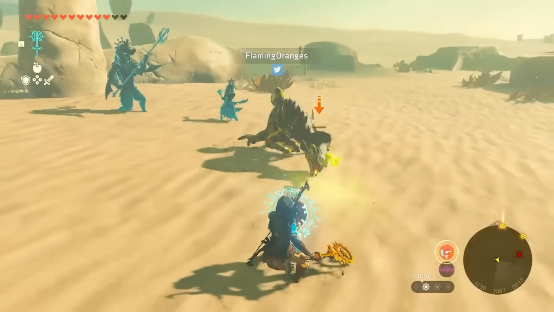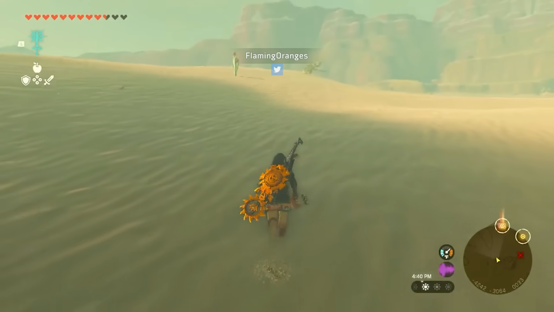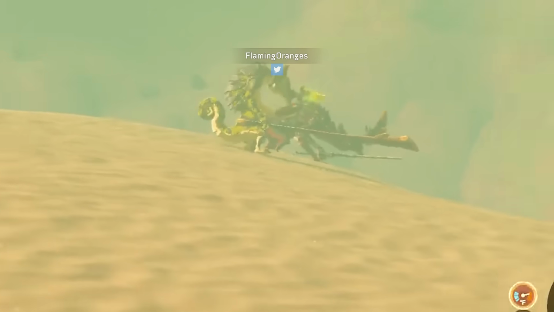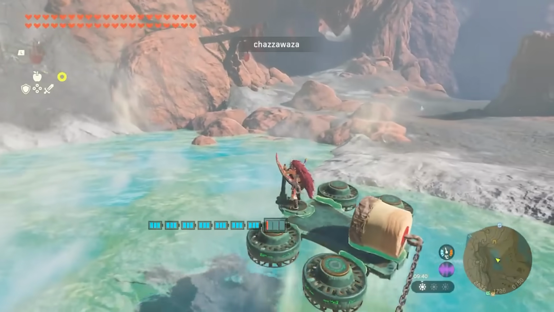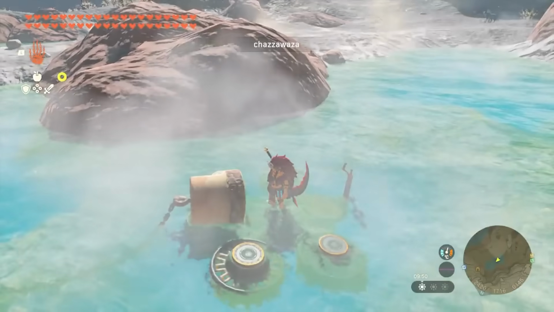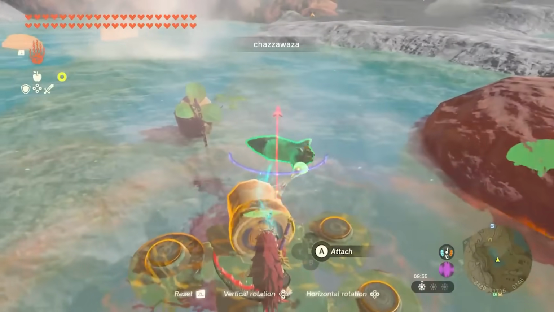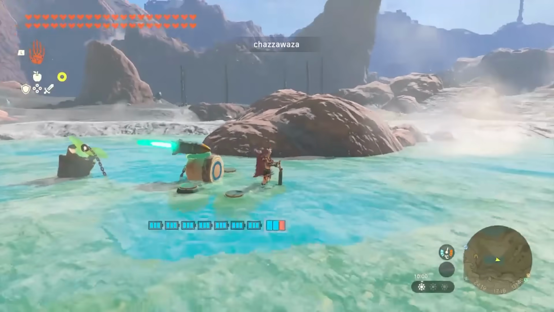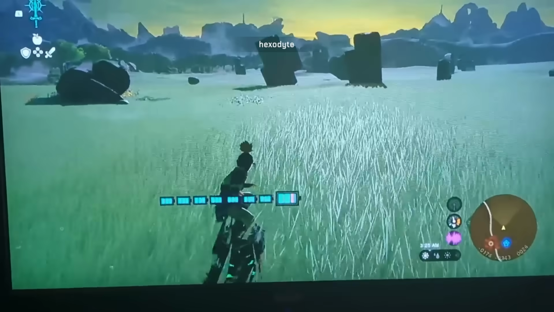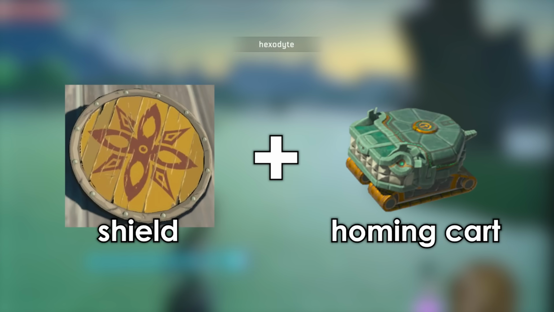Just a normal day out in the desert farming Lizzlefoss. Wait, what are these guys up to? Excuse the recording, but this was too good not to share. Fusing a shield with a homing cart creates a powerful skateboard that you can use to zoom around Hyrule.